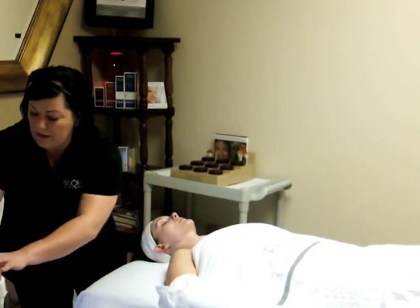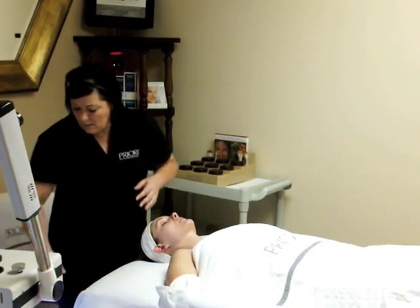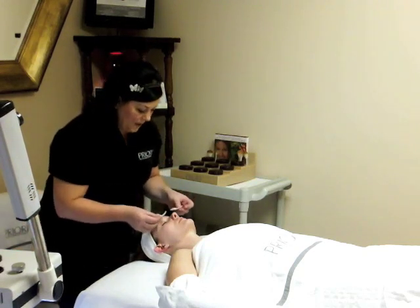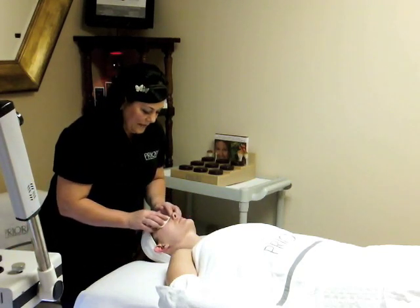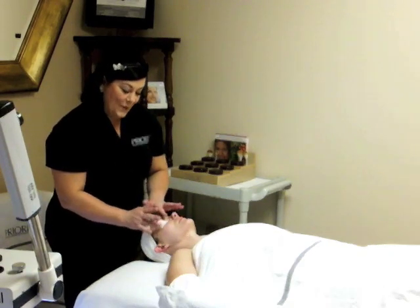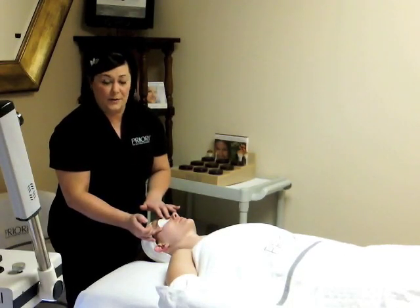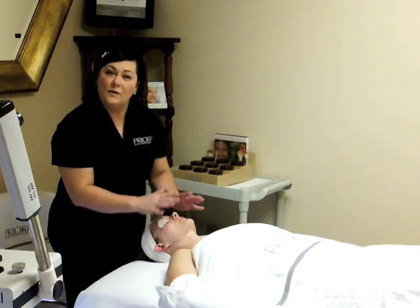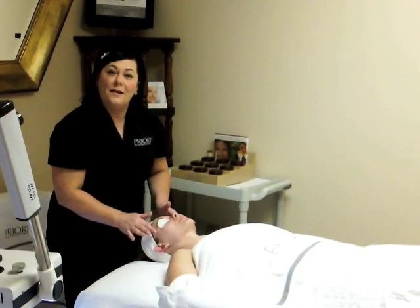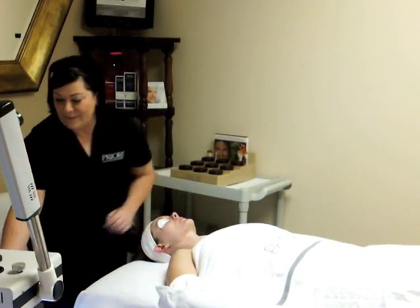So I'm just going to wheel my equipment over here. And just before I pop the lamp onto Sarah, I'm going to just cover over the eyes. But remember, we always say to use half moons whenever we cover the eyes, purely because nobody wants the top of their cheeks always covered in a facial treatment, because we really need to look at this even if we're doing a peel treatment. So we always use half moons so that the actual half moon follows the shape of the eyebrow, and that's a really good way to remember it.